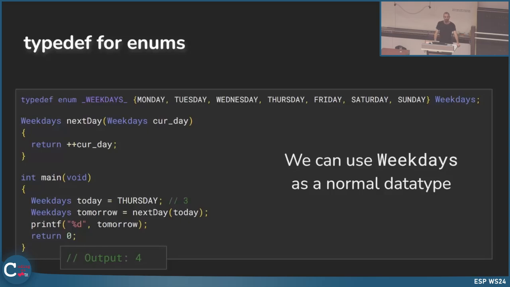All right, any questions about enums? Yes? Would it be possible to make the enum values negative? For example, set Tuesday to 0 and Monday to -1. Yes, you can also, I don't know exactly what the value range is, to be honest, but you can also use negative numbers. I would suggest they are bound to integers, 4-byte, or long, 8-byte. I don't know, but you can definitely use negative numbers too.